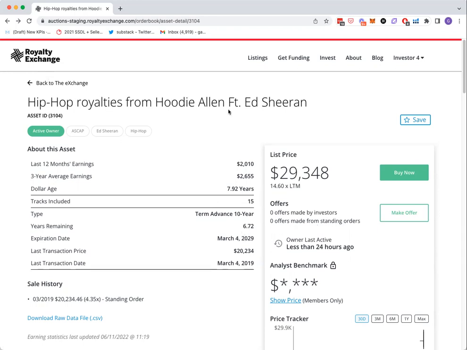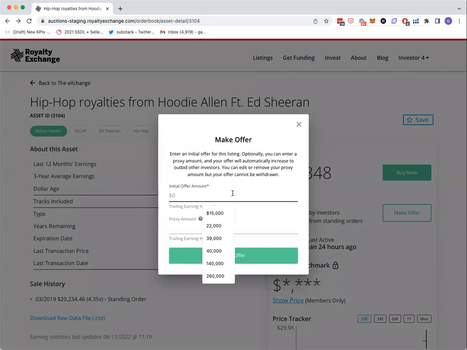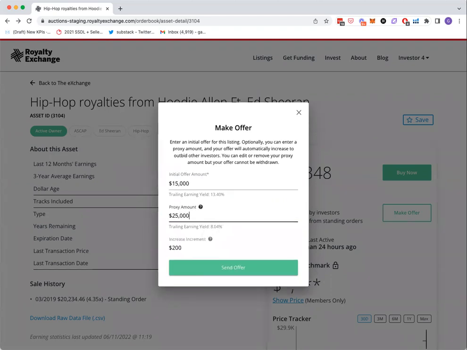So we're on an asset page here, and it's pretty similar. We're just going to click the Make Offer button, and you'll see it's slightly different. This is your initial offer amount. Here I'm going to make an initial offer of $15,000, and then the proxy amount, this is your max amount. We'll say our maximum amount is $25,000 on this asset.